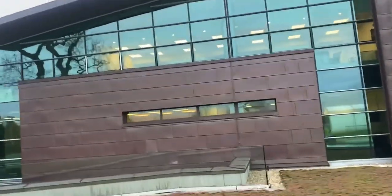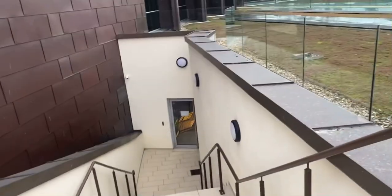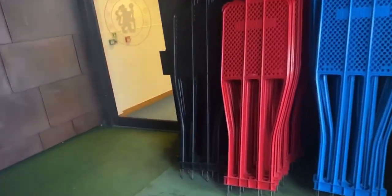More offices. The staff offices, manager's office. And now we're heading towards the boot room, in that little room. Down there, you get to the gym, more treatment area. So yeah, let's head into the boot room so you can have a look at all the boots. Very interesting part.